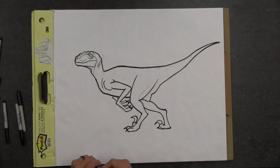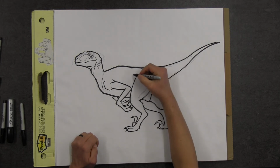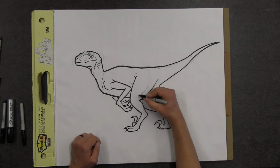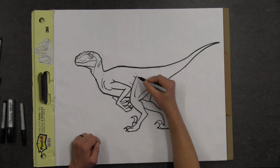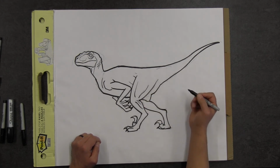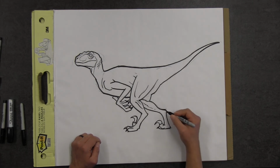There we go. I'm going to switch to a smaller marker and let's just add some details here. I think we've got such wonderful muscles going on, so I'm going to put a couple of marks here for our muscles. We're going to put a little mark right here, and I think we're going to add some shadows. So I'll just put another mark right there. I'm going to put a mark right here. Got some muscles going on right there. All kinds of great little muscles here, a little mark right there too. This looks pretty good. Maybe a little mark coming like this.